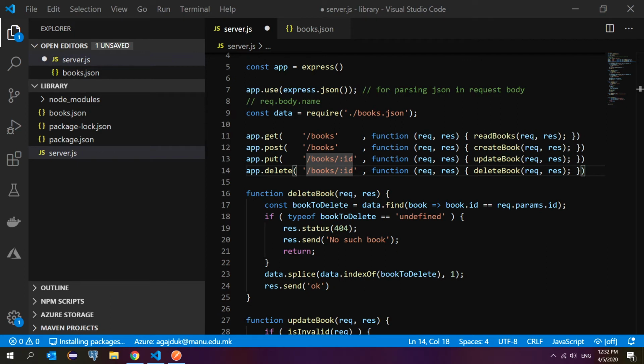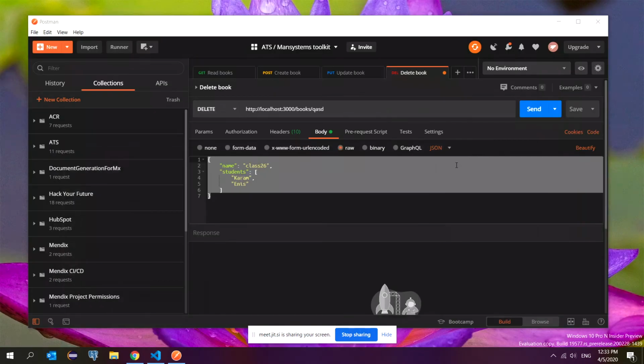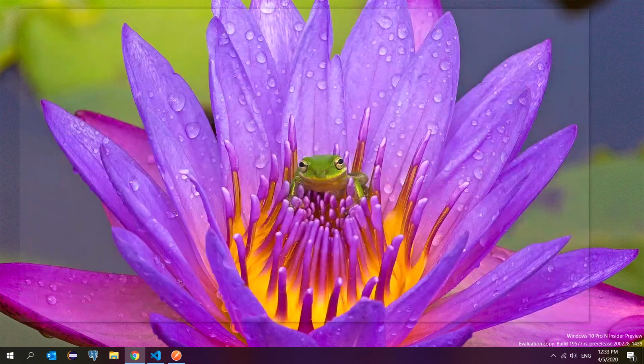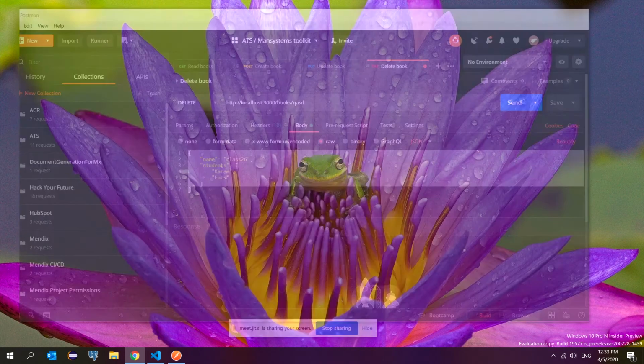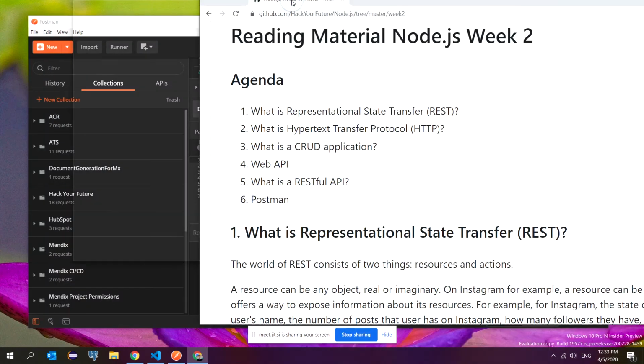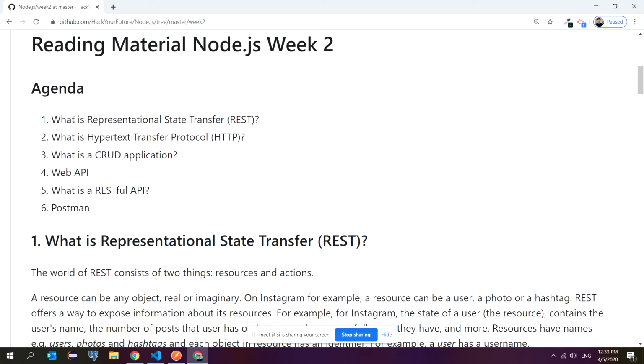So REST, I will just quickly recap from the lecture. REST stands for representational state transfer, but that tells you almost nothing, I think.